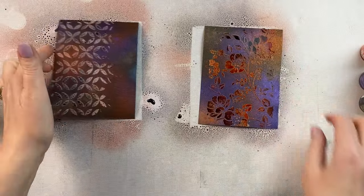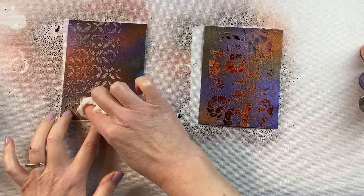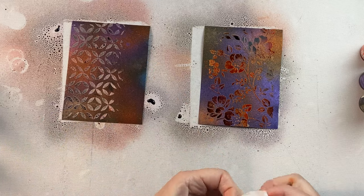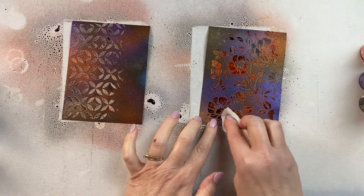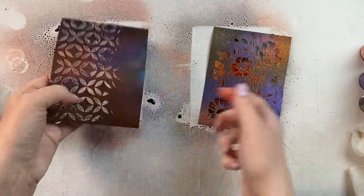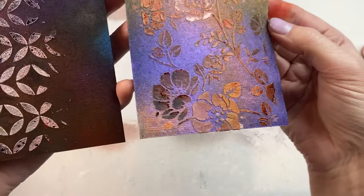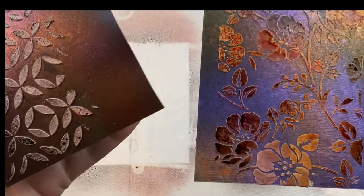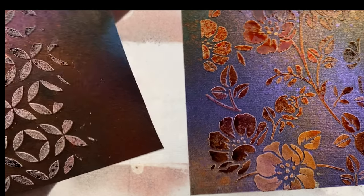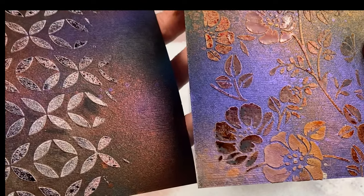You can see how they sit right on the texture paste. If you want to take it off, you can take a baby wipe and just gently wipe it off. I would actually wait until it's all completely dried — it's still really wet right now — but I like how it dries on top of it as well, so you don't have to. You can just keep it as it is, or wipe it off if you want. You could also do an embossed resist with these, or mix these with regular sprays to not have complete shimmer over the whole thing. They're a really fun medium to play with for adding a little bit of shimmer to your creations.